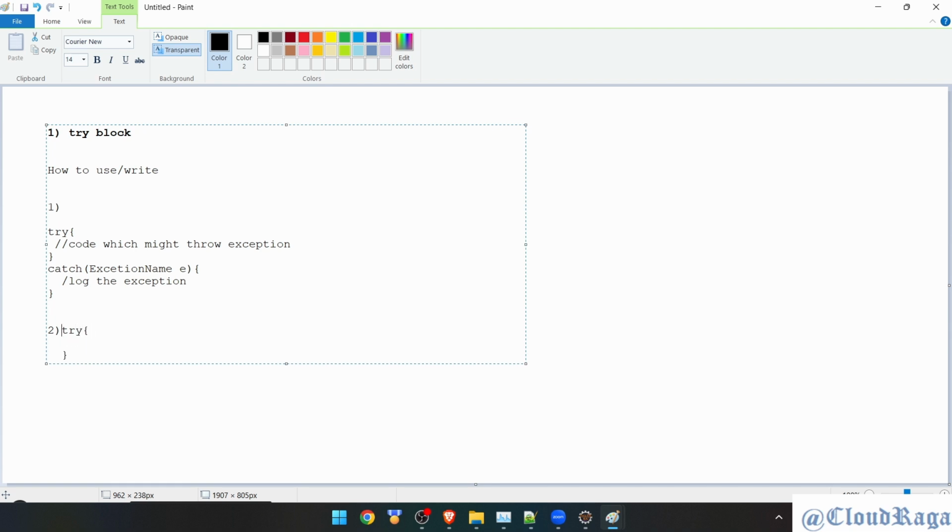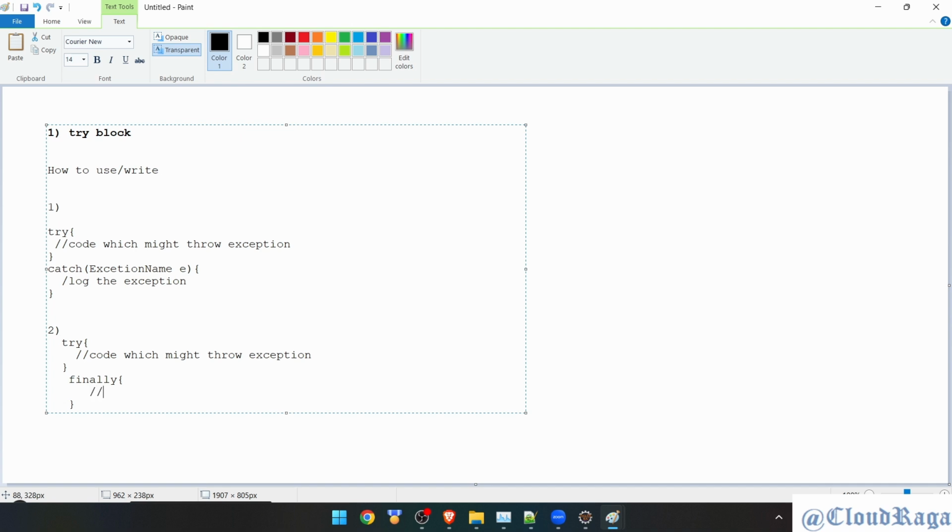The other way to write try is by writing try again. For the same thing, if you have some code which might throw exception, wrap it inside try block. And after writing try block this way, you can write finally block. So the first way is using try catch, the second way is try finally.